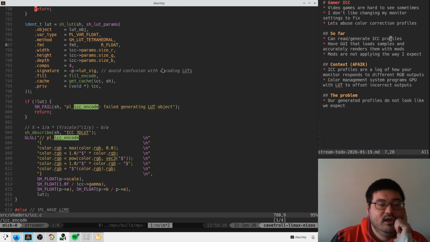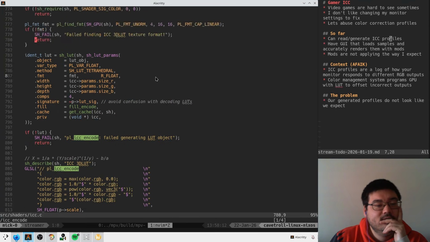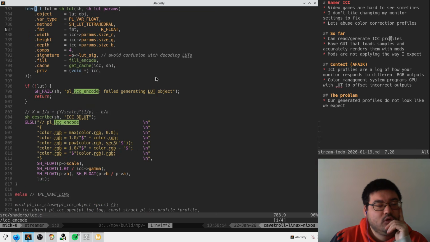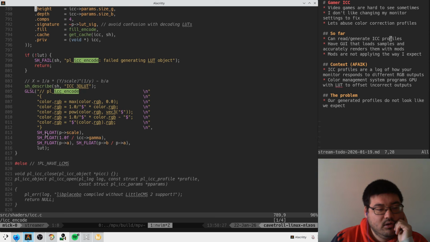So this guy is trying to create a 3D lookup table given some 1.0 over gamma. I wonder what A and B are here. Maybe that's relevant.